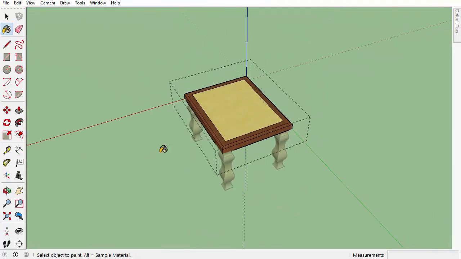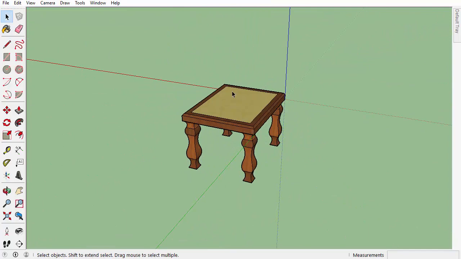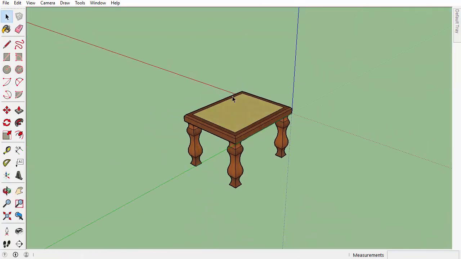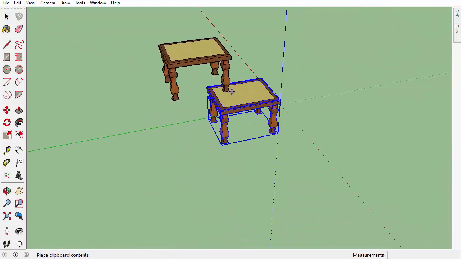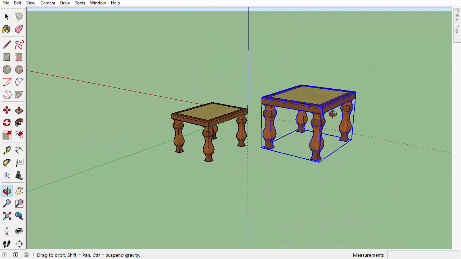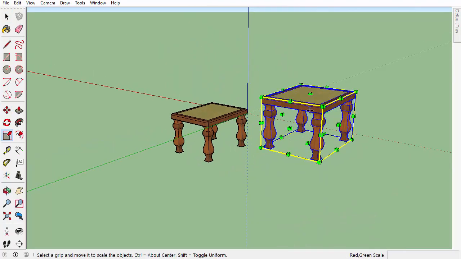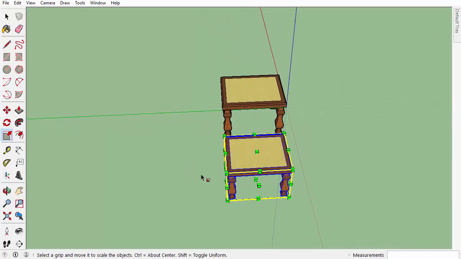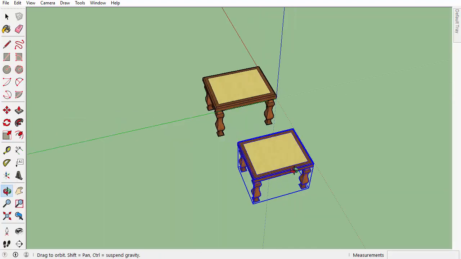Okay, we almost finished the project. It looks pretty cool. I'm going to duplicate this, Ctrl C, Ctrl V, and then resize this. I will put them side by side in different sizes, and you will see a group of coffee tables.